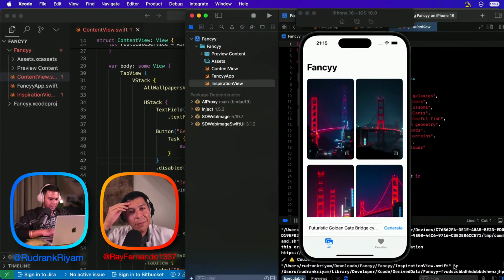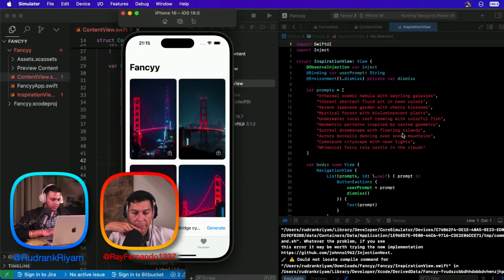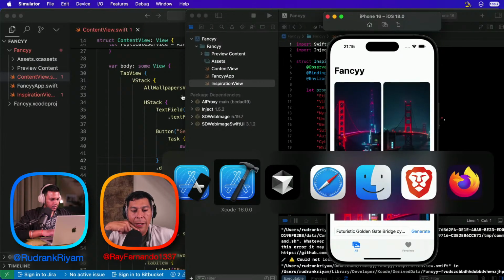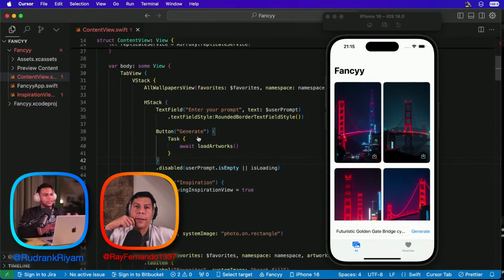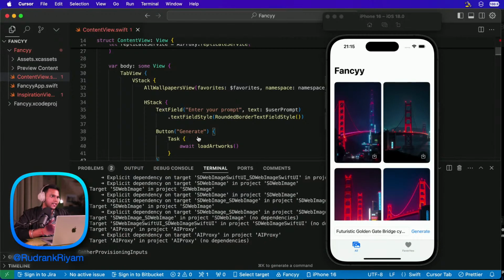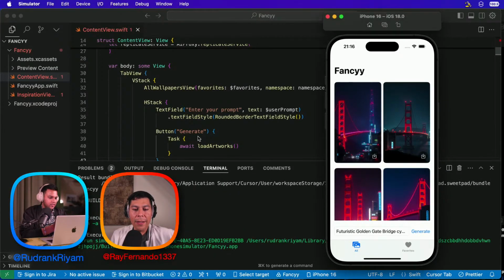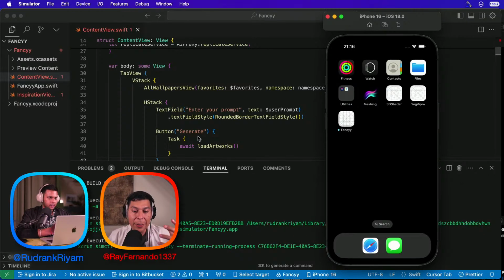But that's the thing: when you're working with a new file, we have to build the project again. Right, because it added a new file, and it cannot understand the new file because it wasn't there before the build. That's right. So we will use the command from the extension for rerunning without using Xcode. So there's no context switching, and this is what launches it into the simulator. So you're using the simulator to preview it, basically. Yes, and it's already building it as a real app.